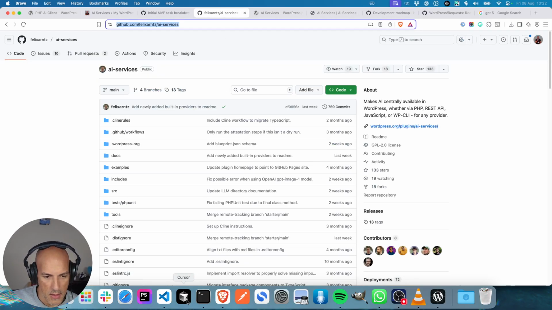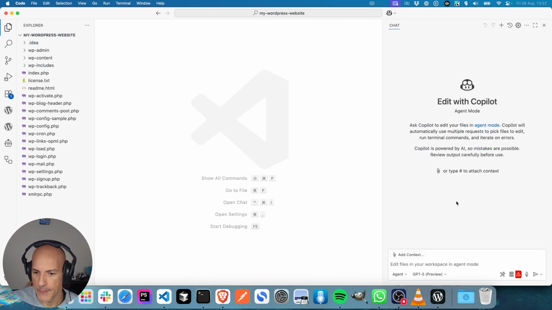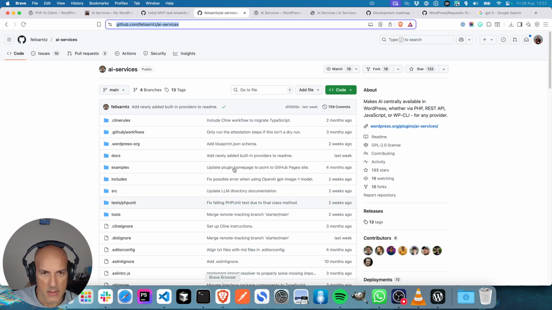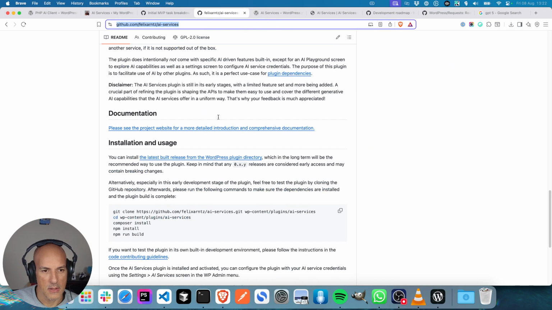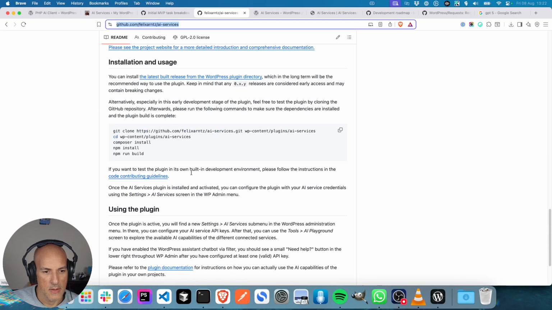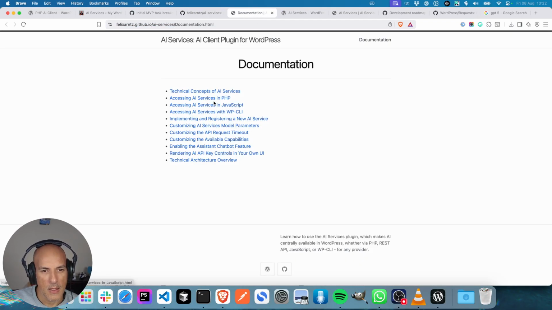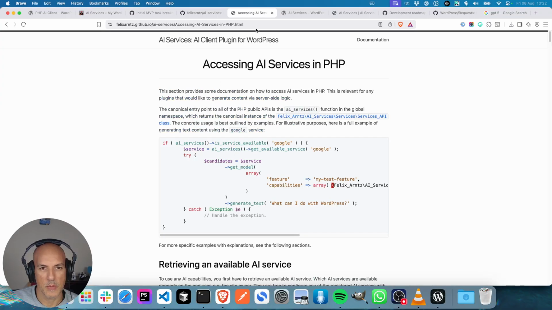So let's say, let's add some folders, instructions. You can't add a URL. Okay, let's see if we can give it the documentation. Accessing AI services in PHP.